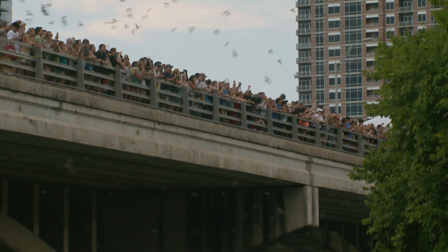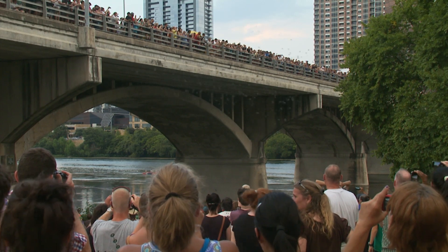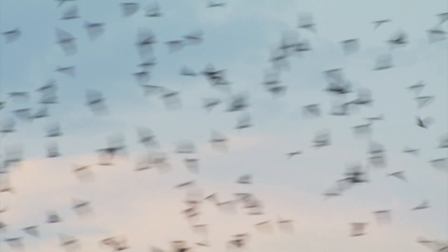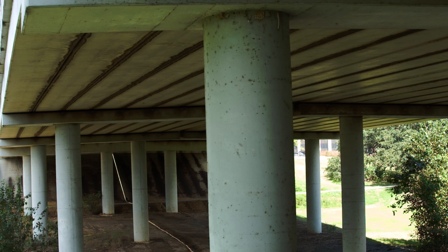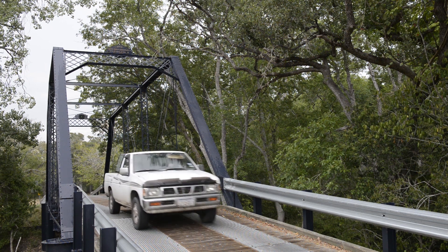As stewards of the environment, TxDOT was one of the first departments of transportation in the nation to begin designing and retrofitting bridges to accommodate roosting bats. As more natural roosts disappear and are lost to urbanization, the importance of artificial habitats increases. Construction features which benefit and attract bats can be designed into a bridge to provide valuable habitat very cost-effectively. Bridge designers working collaboratively with biologists in the Environmental Affairs Division explore solutions to make bridges more welcoming to bats. Interestingly, bats in general don't care for older steel-truss-type bridges as roosts — they prefer concrete. Our historic bridges, however, tell the story of Texas, and we strive to preserve them.